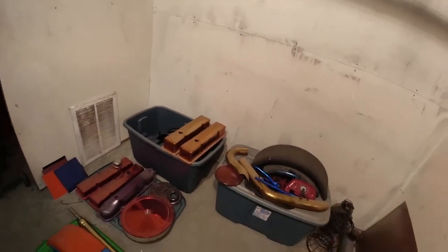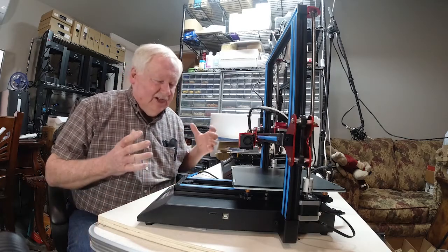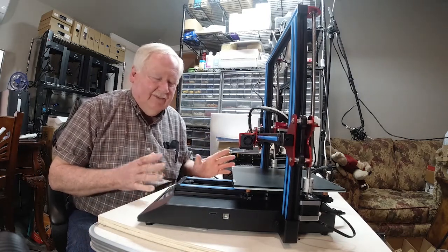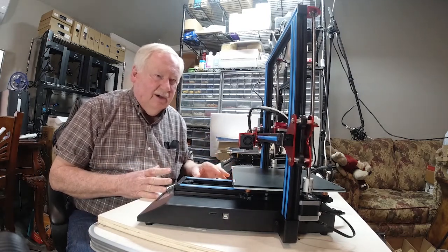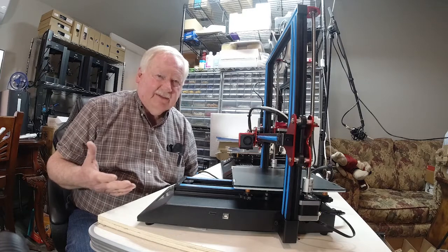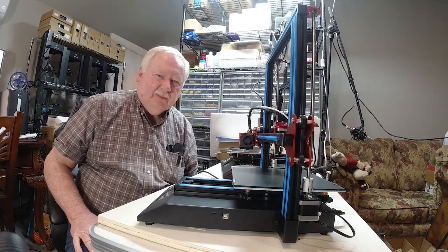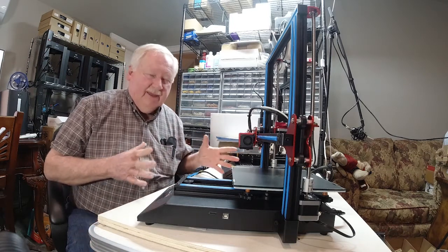Here's the start — I've got to clean this stuff out and clean up this area, put a table in here for my printers, and we'll go from there. I just haven't had a chance to get that all together yet. I still have that area that I'm working on, but I broke away from it to take care of some other things. As soon as I get back to it, I'm going to set up the resin printers and we'll see how that works.